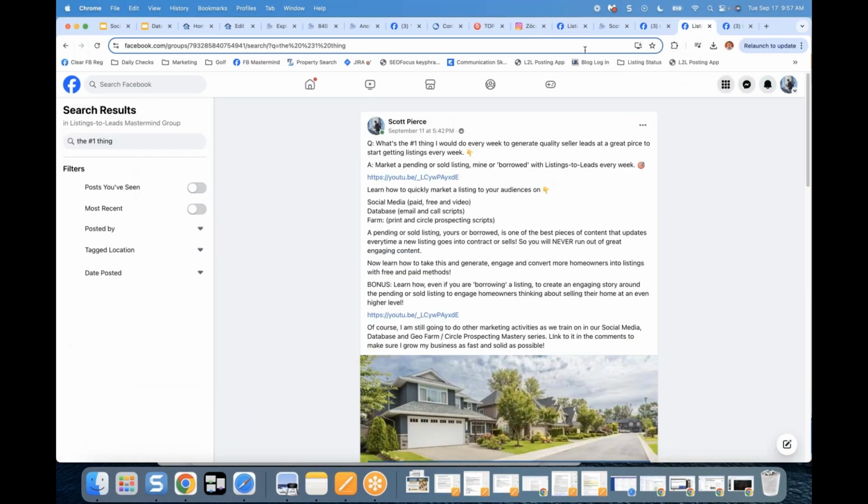Because what happens if you don't do these things? You're missing out on opportunities to engage your audiences. You're missing opportunities to engage your database. You're missing opportunities to make a phone call that has a much greater context and likelihood of getting engagement, because it's with an email related to a home near them, related to home seller information, related to a home that went into contract or sold near them.